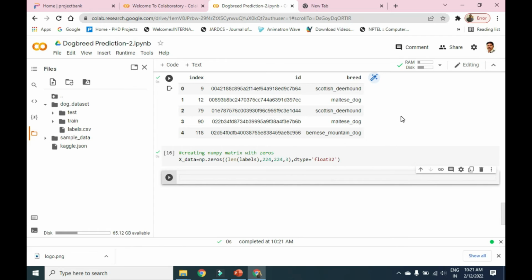Similarly, we do one hot encoding on Y data using the label binarize function. So the next step I'm going to do one hot encoding.